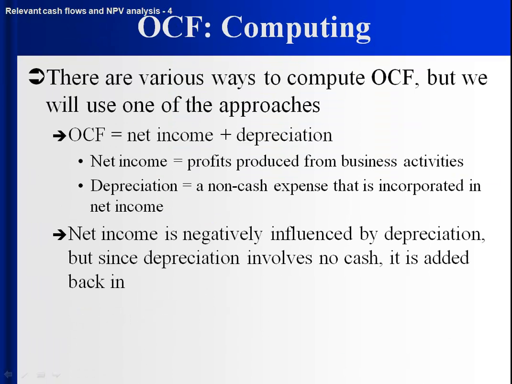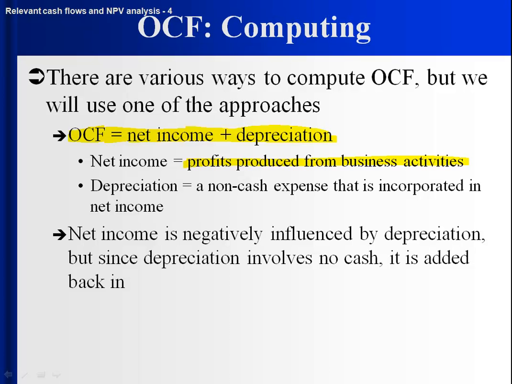So how are we going to compute operating cash flow? There's a number of different approaches. We are going to focus on one. Operating cash flow is net income plus depreciation. In a minute, we'll go through an income statement, but net income is essentially the profits produced from business activities. And it's, as we'll see in a second, revenues minus cost minus depreciation.